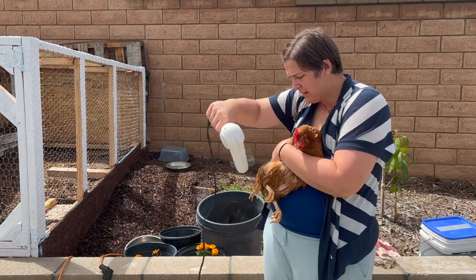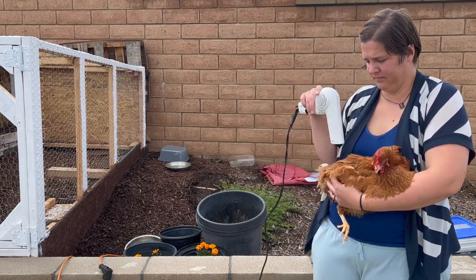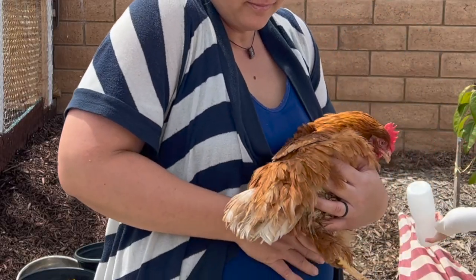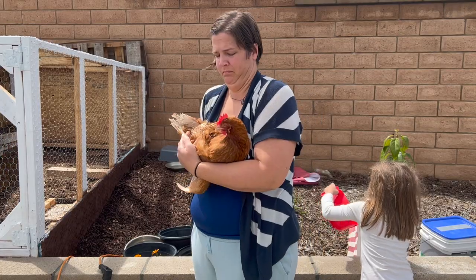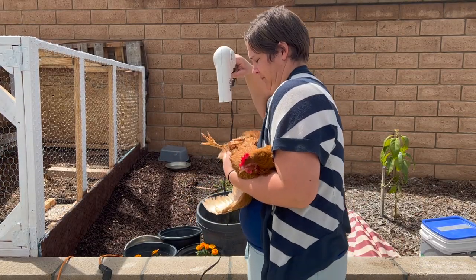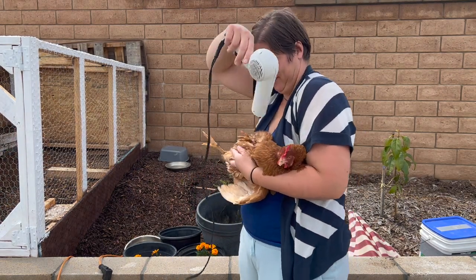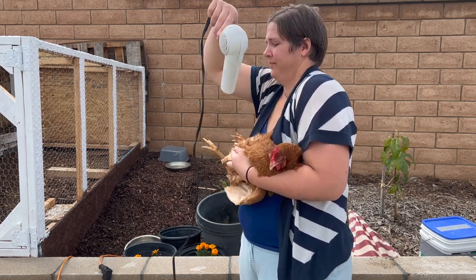And then I will be blow drying her feathers because it isn't the warmest day out, and I don't believe these birds are supposed to be soaking wet. So we're blow drying her to just help the process go a little bit quicker. And you guys will see my mama side comes out, and I'm rocking her back and forth, like I would do if I was holding a baby.